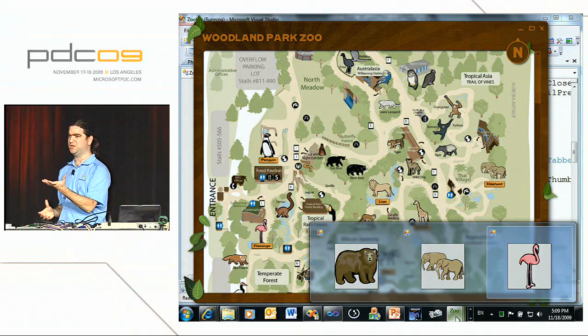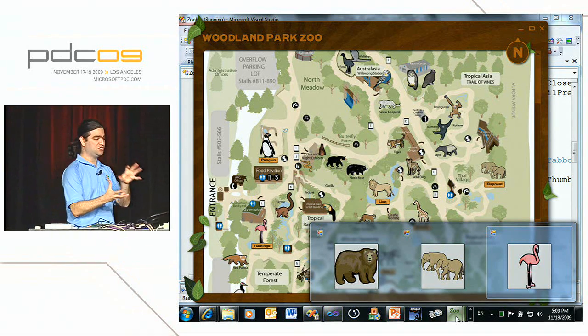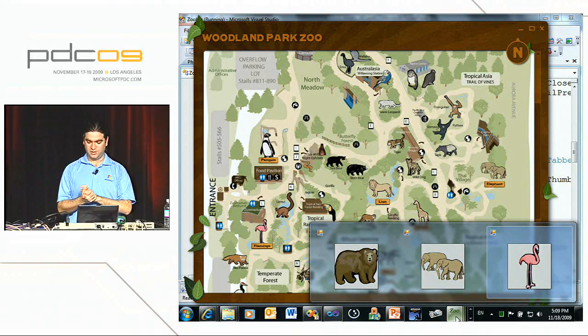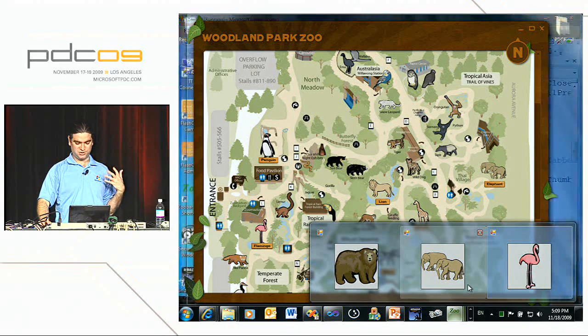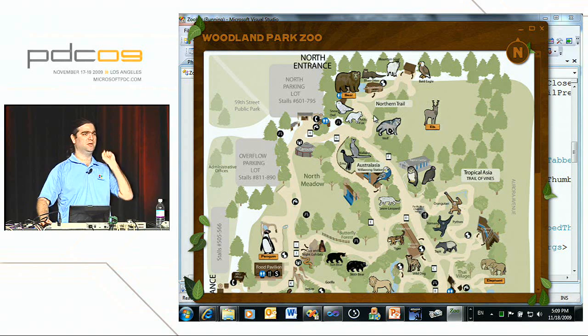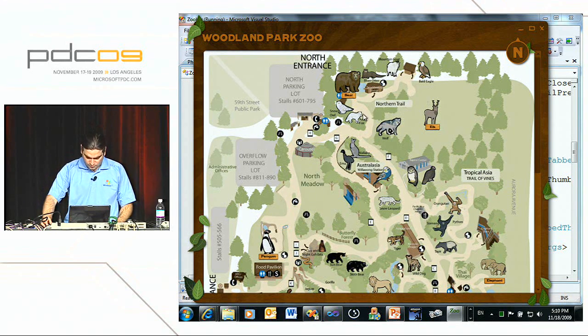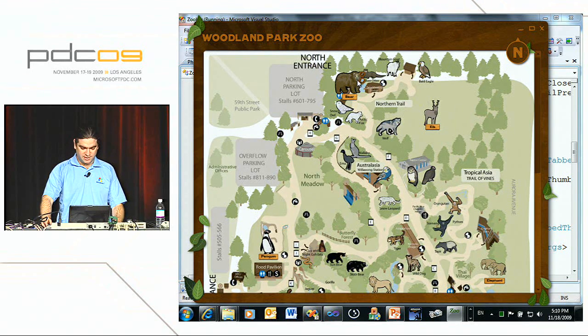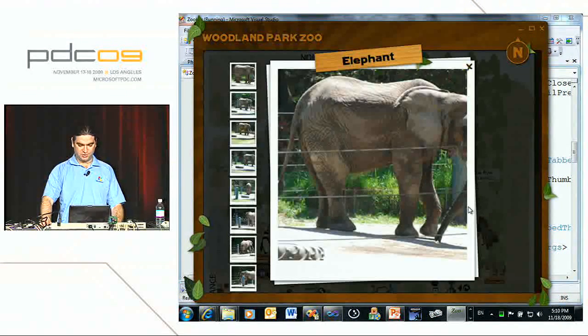So you can actually take a UI element from WPF and use that as a thumbnail preview. It obviously shows you how you can customize those. And when I click, you can capture that event and decide what you want to do. In our case, we're simply going to focus on the animal. If you look at the elephant and right-click on this icon, you're going to see some pictures.